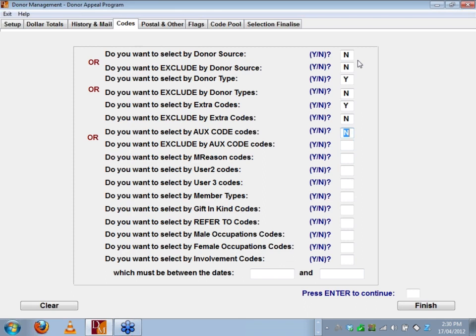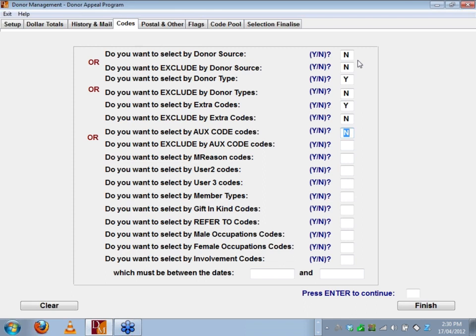Now the next couple of things correspond to what's called user fields. If you look at your donor screen, most of you, I hope, will be aware that there are some areas in Donman you can customize. On the donor screen, we have what we call the aux code, user code 1, user code 2, and over the page on the second screen, user code 3.